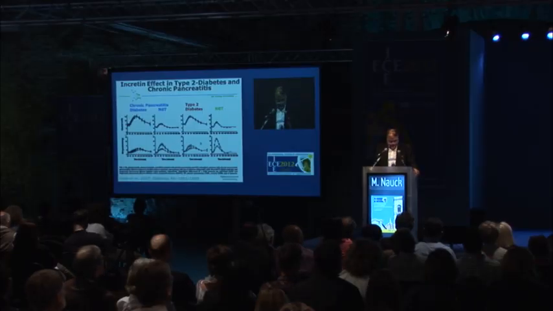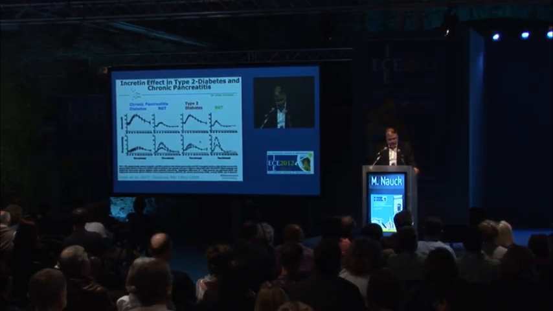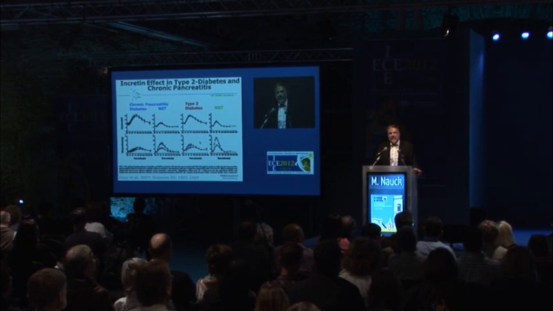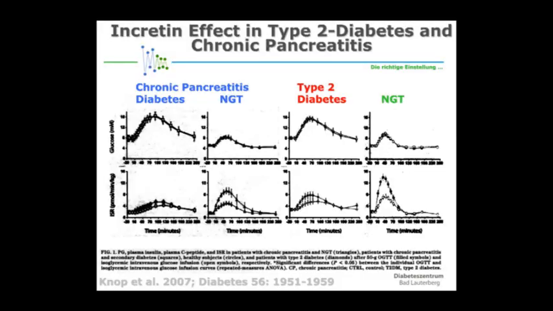Along the same line, Philipp Knoop from the same group measured the incretin effect, much the way that I introduced to you earlier in this talk. And he looked at patients with chronic pancreatitis. As you know, if it's severe, they have diabetes. If it's not that severe, they have normal glucose tolerance, depending on the destruction of the organ and the affection of the beta cells. And what he sees is when patients with chronic pancreatitis have diabetes, then the difference is small, the incretin effect is reduced.